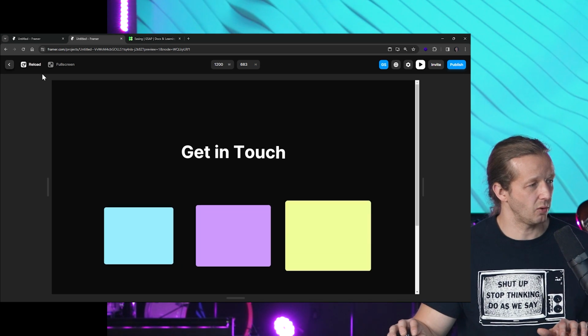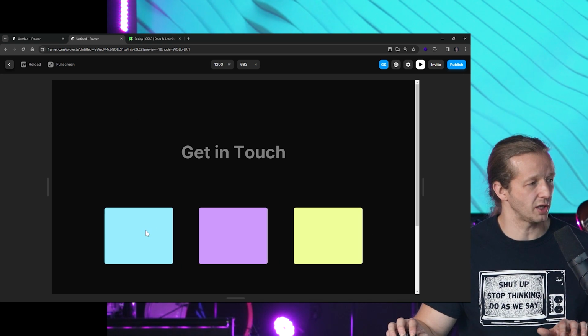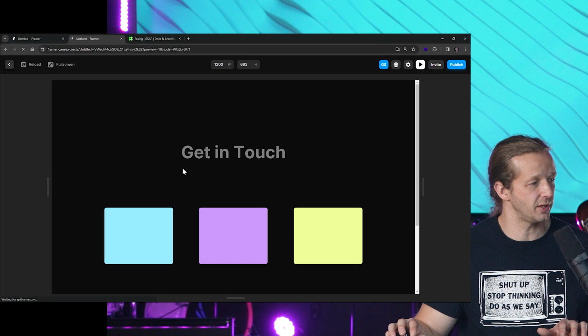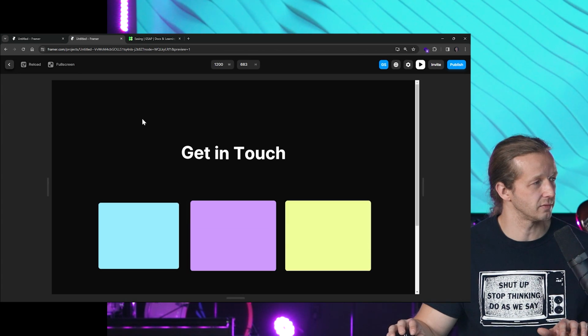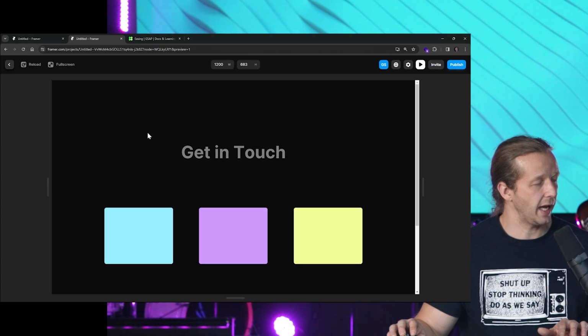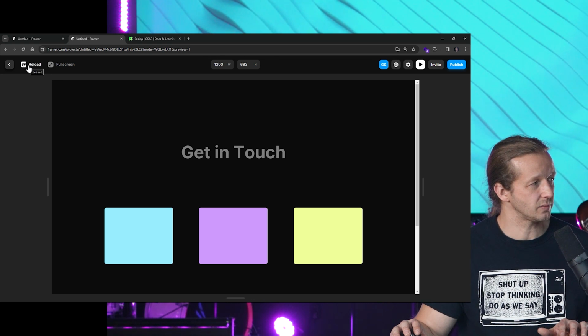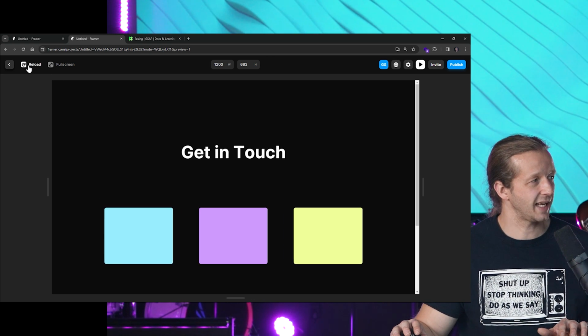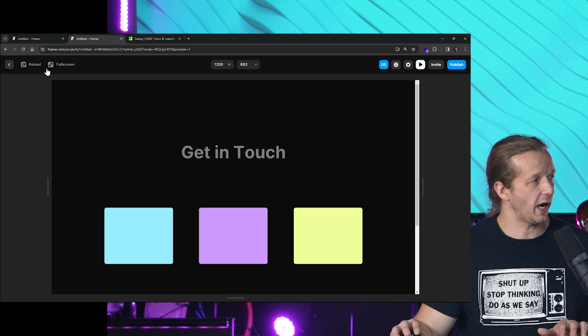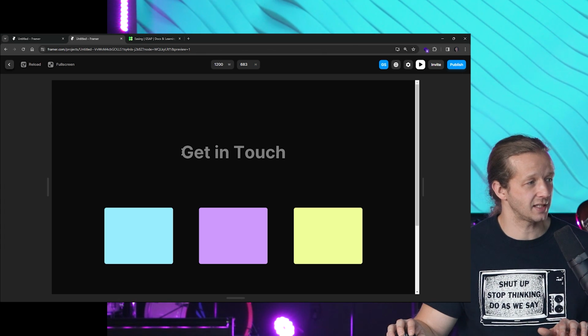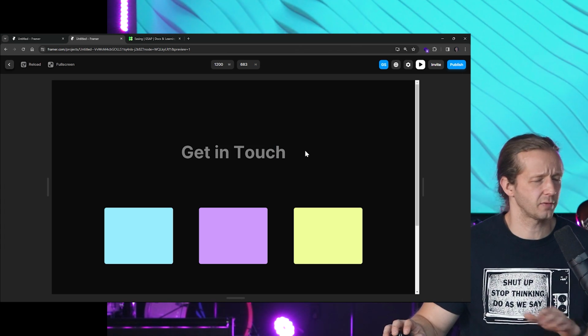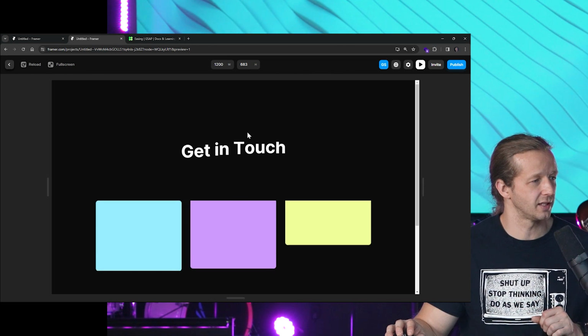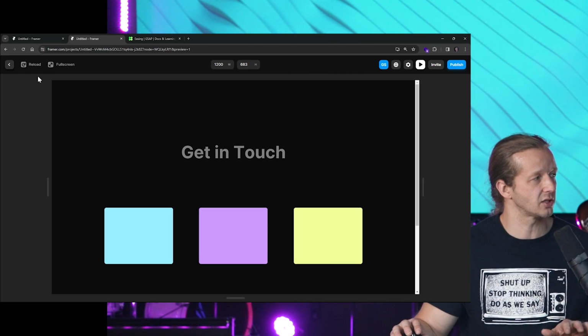First thing that's happening, we obviously have our animations occurring at the same time of these boxes coming down. Oopsie, I should not have refreshed. Okay. And so they're sliding down and then they're scaling down. So after they're scaling down, we take the text and we turn it gray just for the fun of it. It's not a real use case, but I'm just showing you how dynamic and flexible this is.